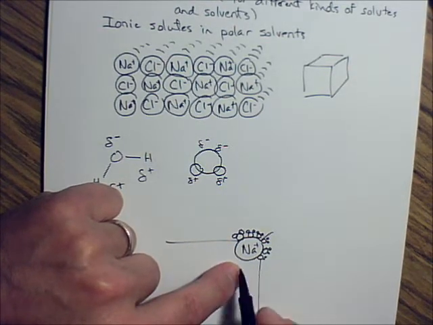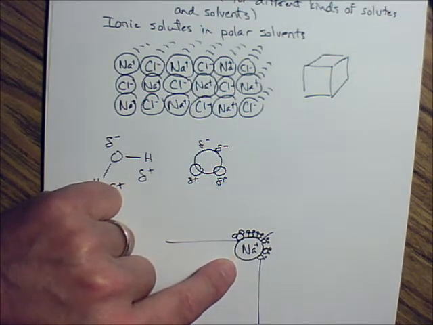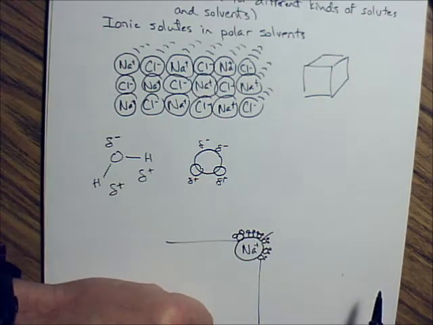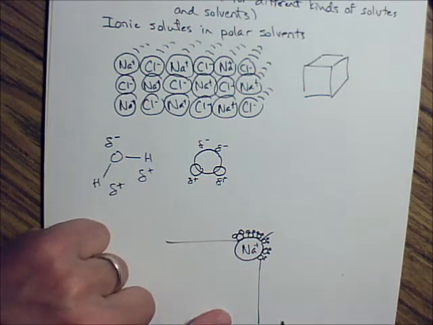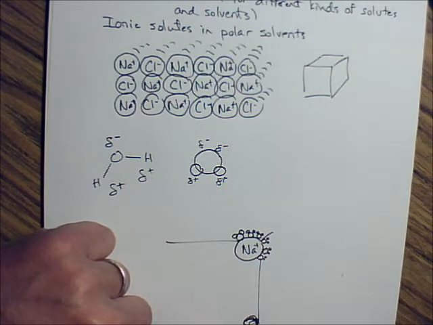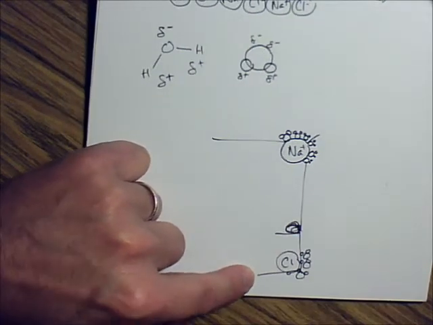All right? Now again, I can only draw this in 2 dimensions. Remember, this is going all the way around it as far as it can reach until it runs into a chlorine where it can't go, because that negative end sort of pushes it away. But for the chlorine end, if I had a chlorine down here, well, let's make it a little larger, make a chlorine. Then the positive hydrogen ends of the waters are joined up to that chlorine. Oh yeah, sure.